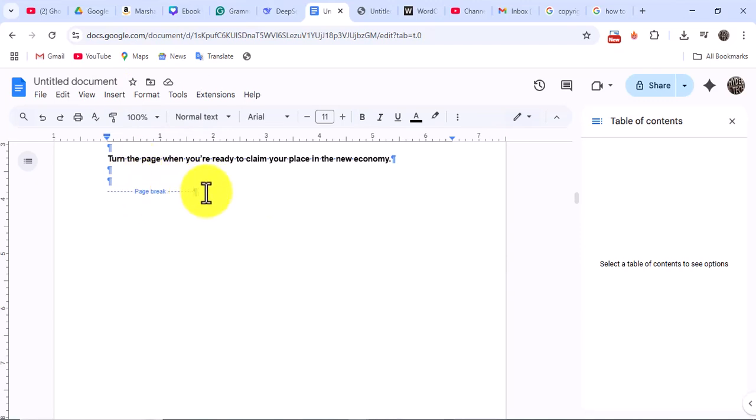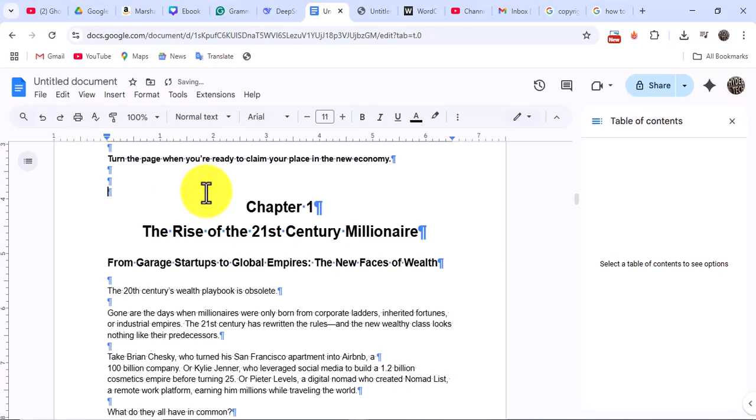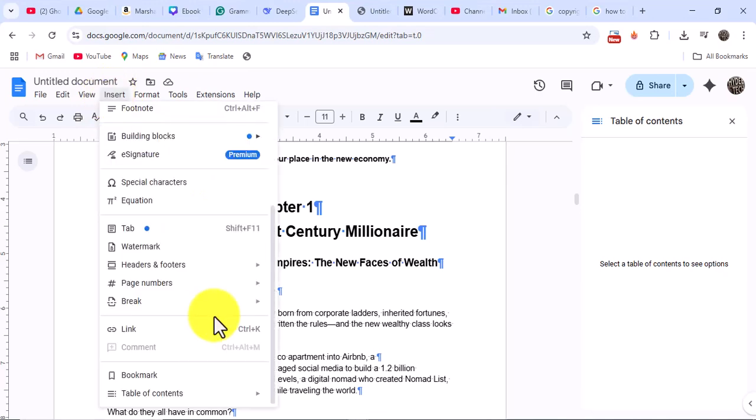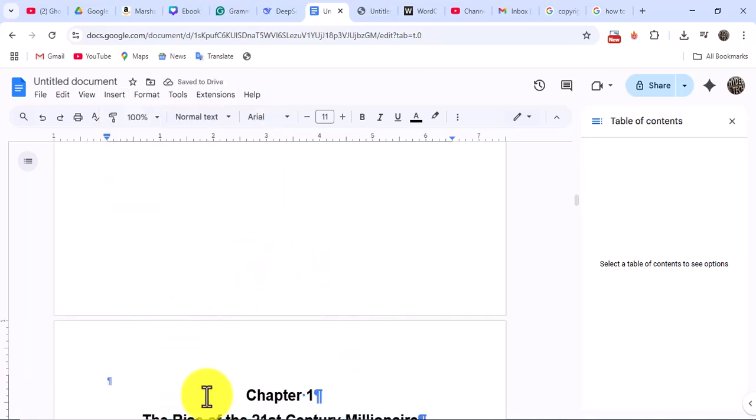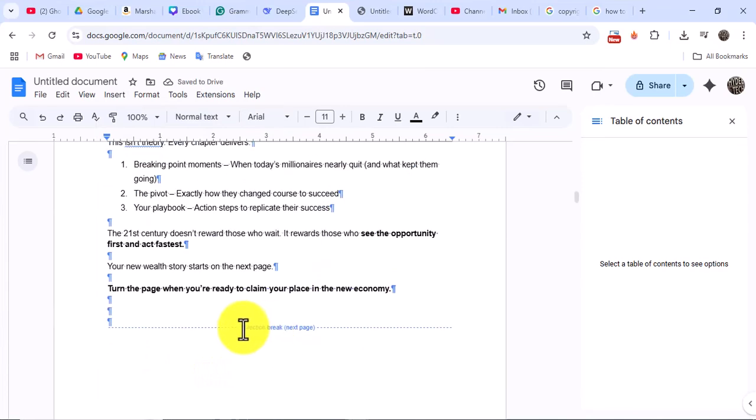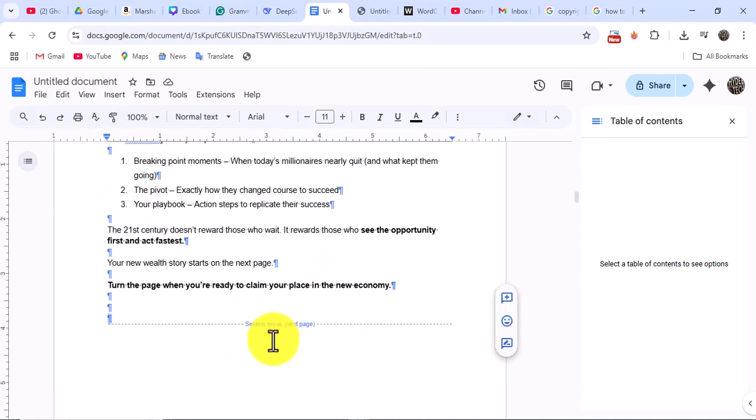What we are going to do here is let's remove this page break. We don't need a page break here. Instead we are going to insert another thing, which is a section break. This is it here, still in the same place where we added the page break, but we have a section break, next page. Don't click on continuous. Just click section break, next page. It will do the same work as the page break. Can you see that now? So now we have a section break here, not a page break.